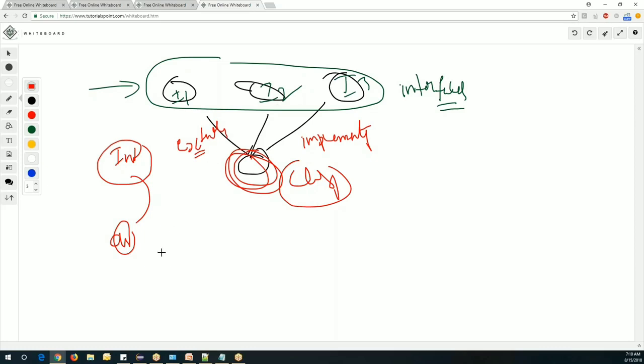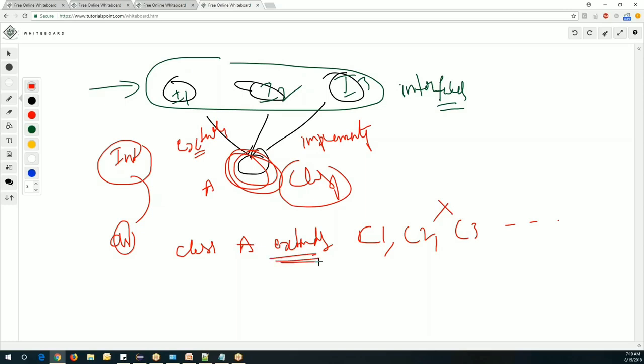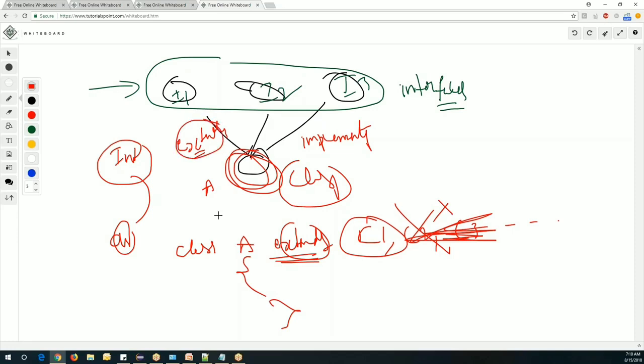If I want to extend them, we need to write syntax like this, right? Let's say this class is A. Class A extends, assume that these are also classes, class A extends C1, C2, C3. This is not possible by using the extends keyword because the extends keyword itself has a limitation. It doesn't support extending multiple classes, but a single class you can do that. If I remove this, class A extends C1, then you can extend that. A single class is possible, but multiple classes is not possible using the extends keyword.